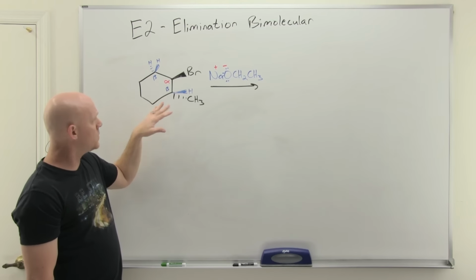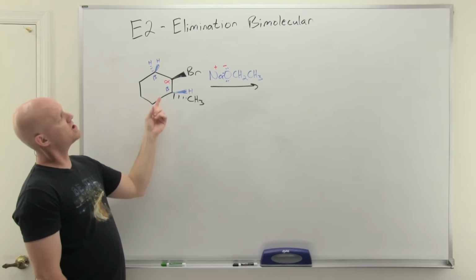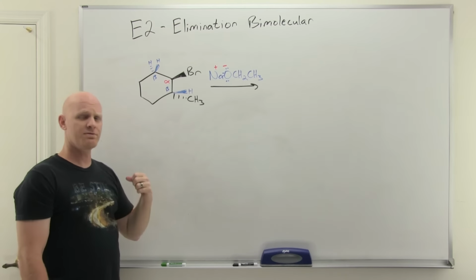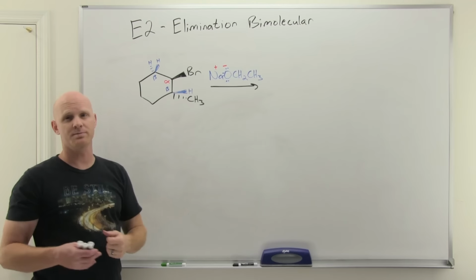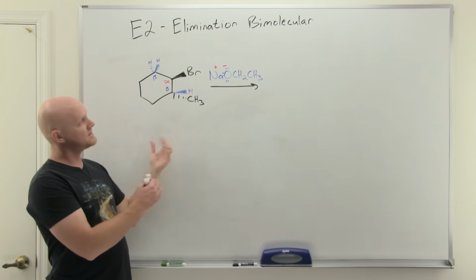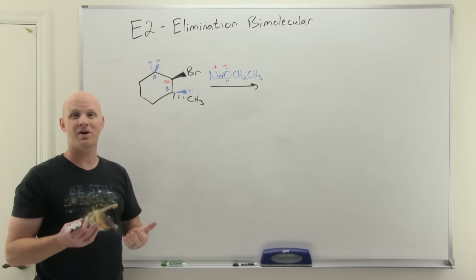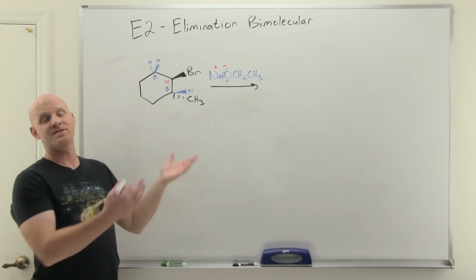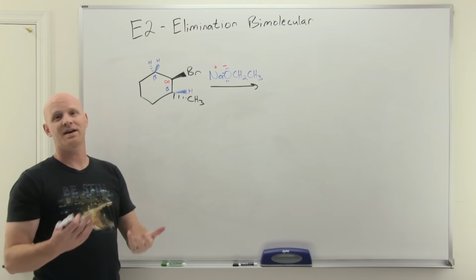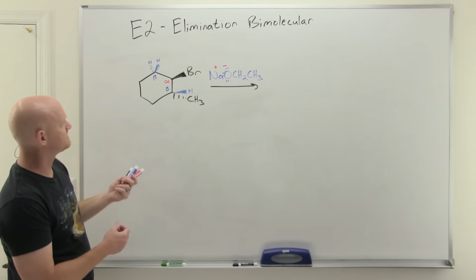So cool, Mr. Zaitsev would have said, hey, look down here. This beta carbon only has one hydrogen. This one has two. Use the beta carbon with fewer hydrogens, i.e. use the more substituted beta carbon. But we're not going to follow Mr. Zaitsev's rule here. So when it comes to E2 reactions, this idea of having an antiperiplanar hydrogen takes precedence. And this is one example where we'll find out that we'll do Hofmann elimination instead of Zaitsev elimination.